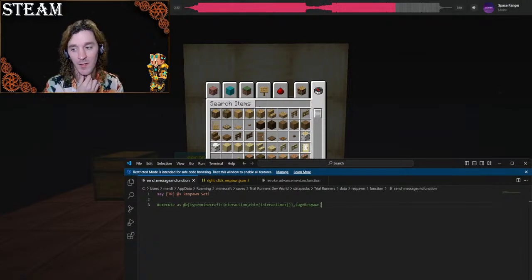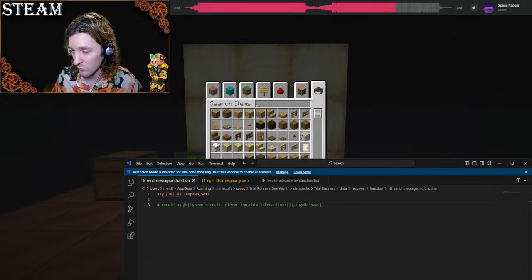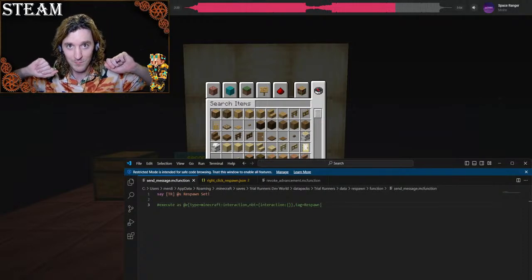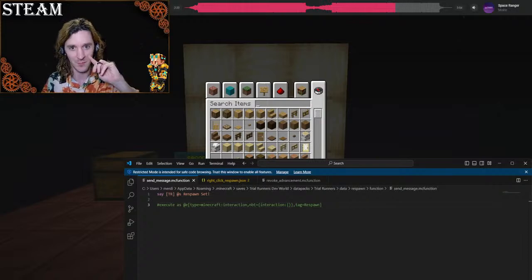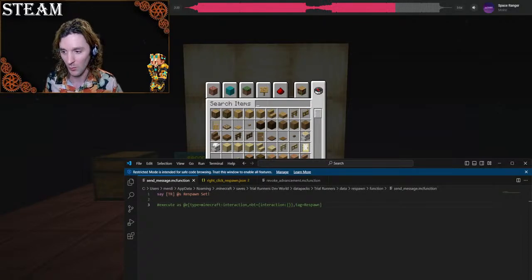MC, welcome. What is this? So I have been, for the last 4 streams, trying to figure out how to set a spawn on right-clicking something. That's basically the idea, but this project is called Trial Runners. It's going to be like a roguelite for Minecraft, and I want to add parkour and fighting mobs and stuff.